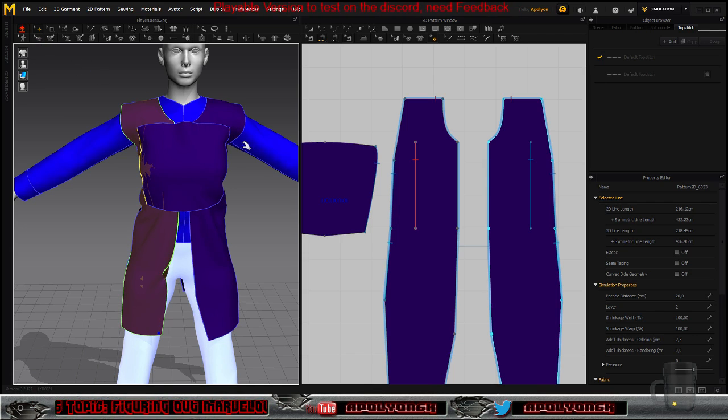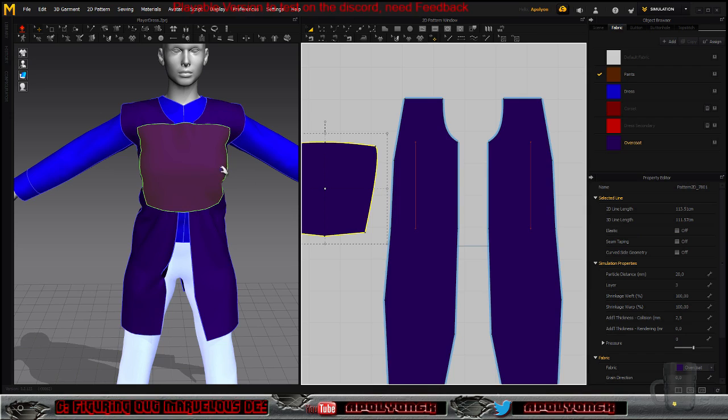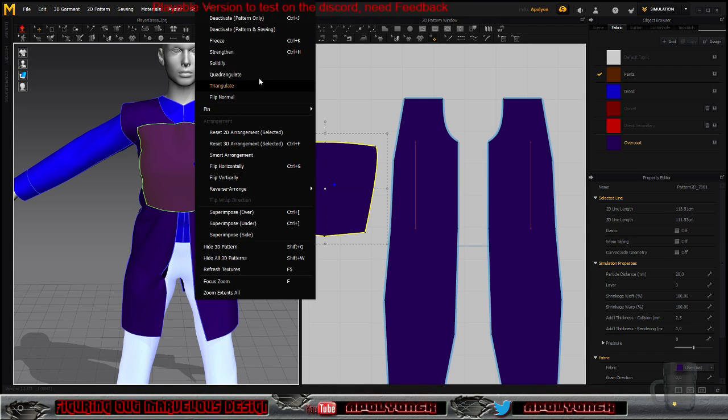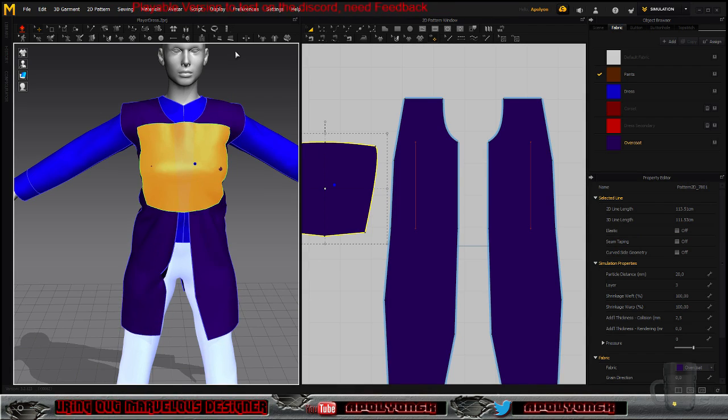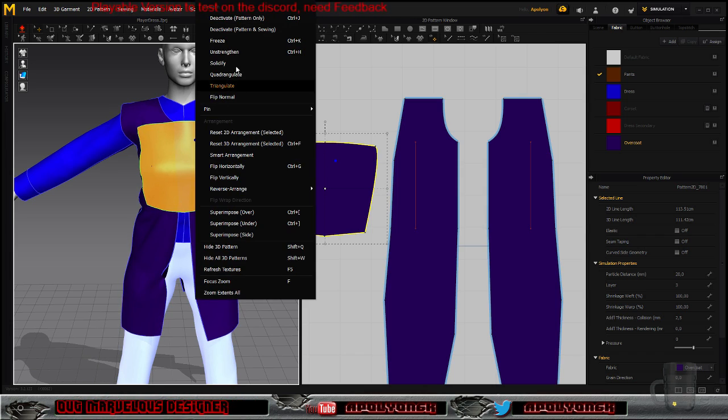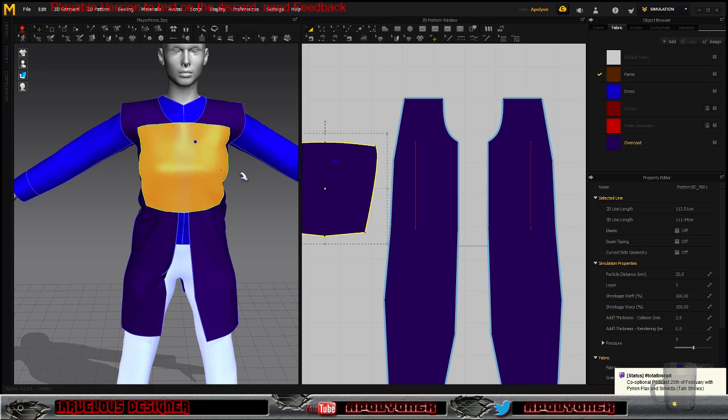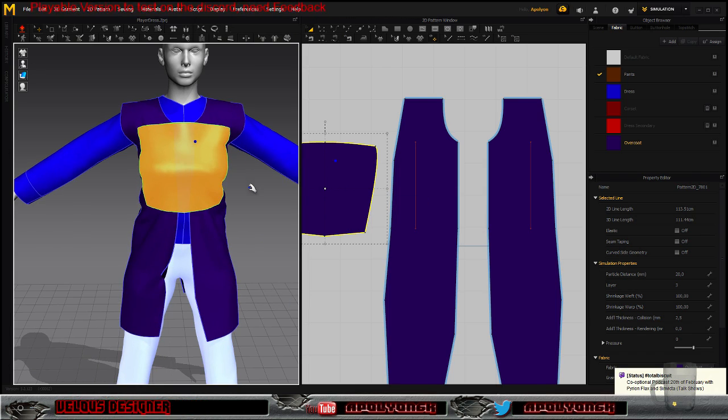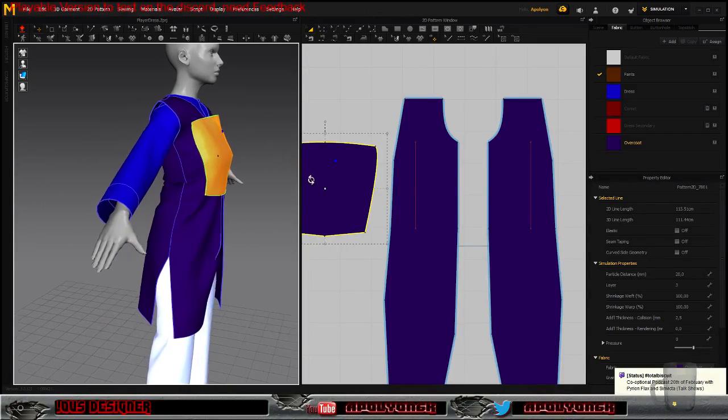Let's change this piece a bit. And solidify and see what we get from that.